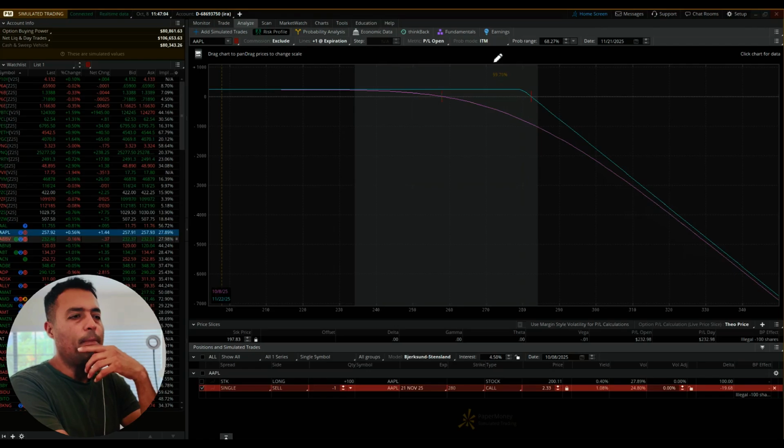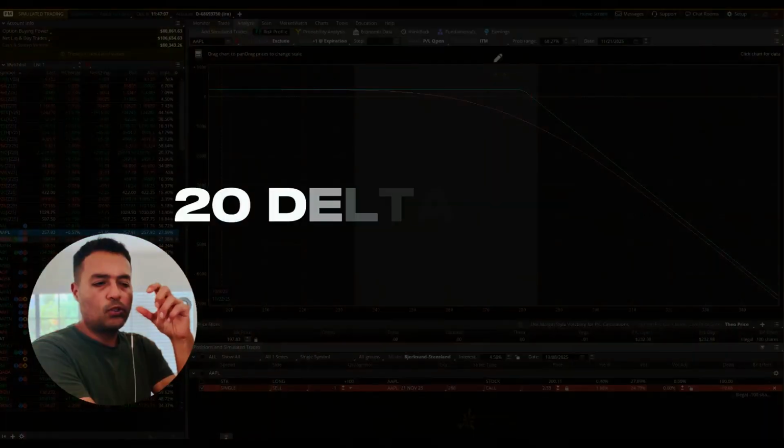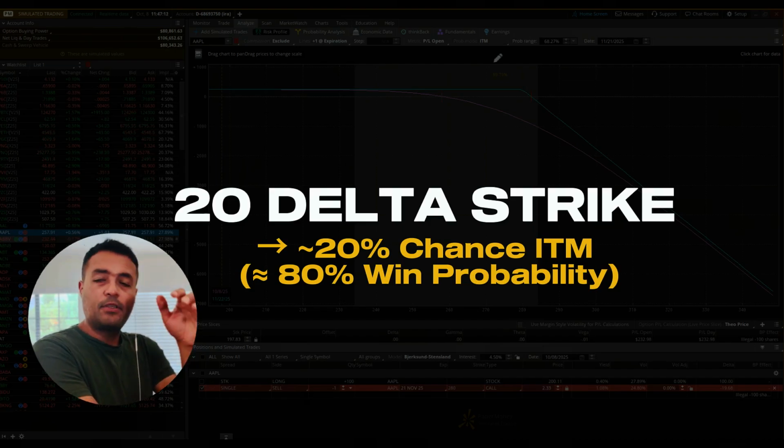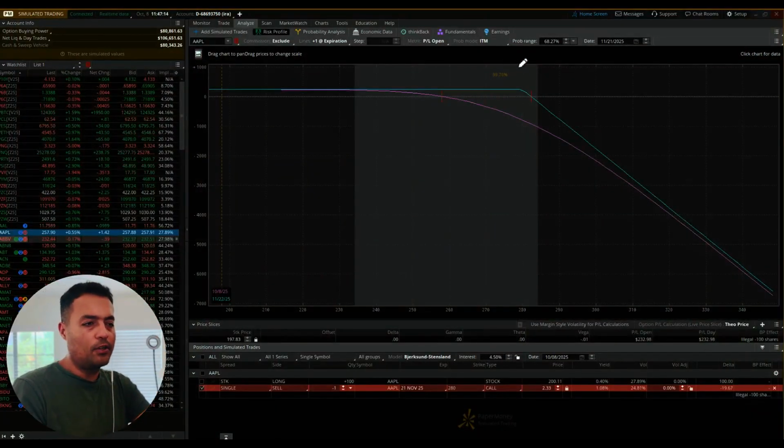And that comes from the strike delta that we chose. We chose the 20 delta strike, meaning we have a 20% chance of losing in this trade and an 80% chance of winning. So that's what that number is. This number should have shown 80%, not 90. Okay. That's what it should have been.